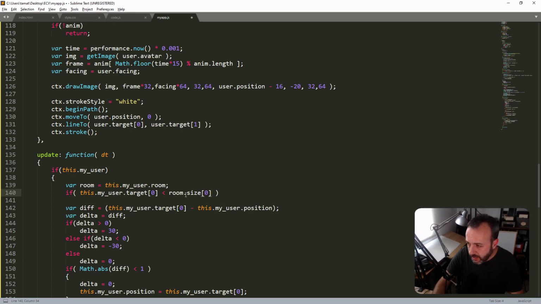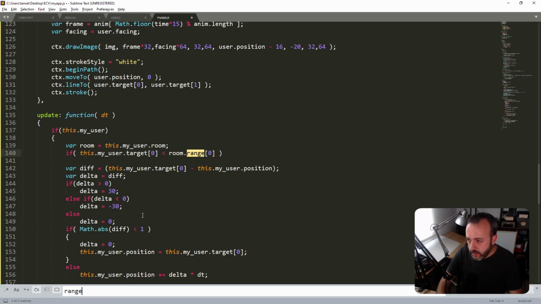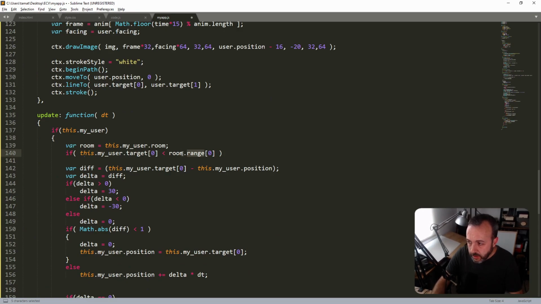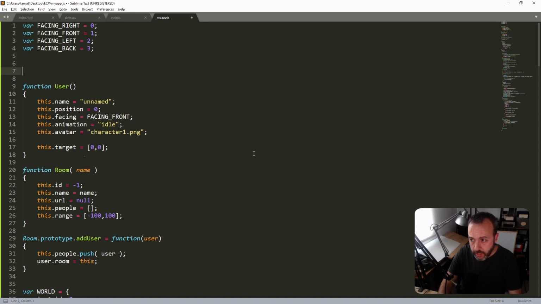In this case, let's call it range maybe, because otherwise it looks strange to call it size and has two numbers. Let's call it range. Okay, so if it's smaller than range, I want it to be range. And if it's bigger than range, I want range. That's the classical clamp function. If you ever have seen it, this function is very useful. I always have it in all my codes, which is clamp.